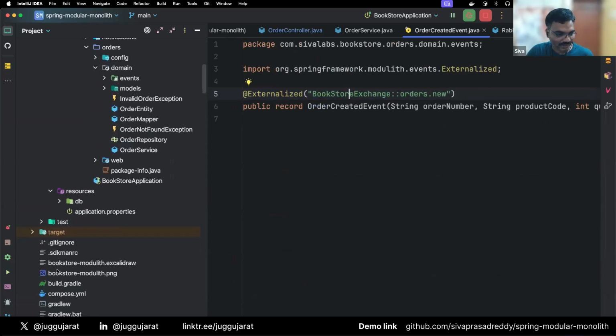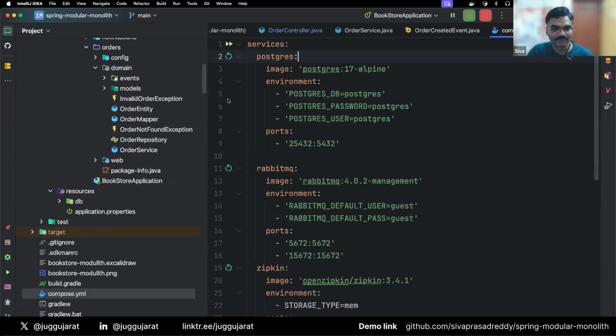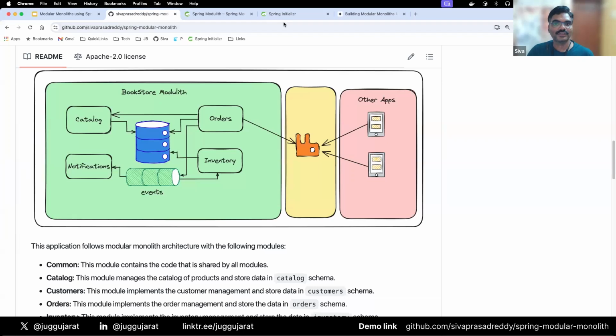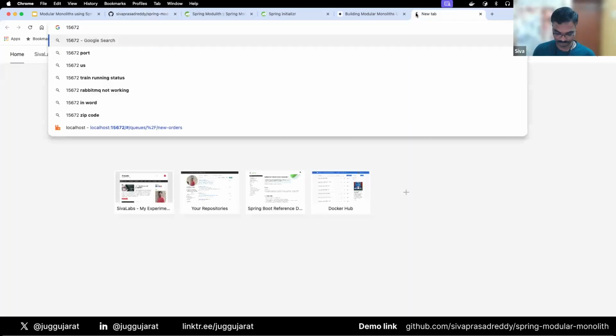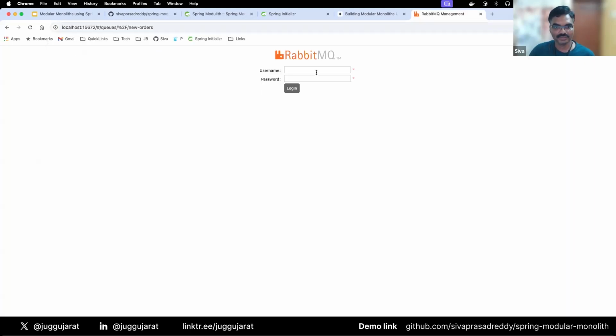So earlier, when I configured Postgres, in addition to that, we have RabbitMQ also, right? So this is where we can see the RabbitMQ GUI here. So here I log in with guest.